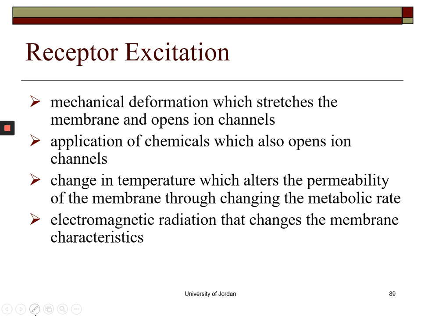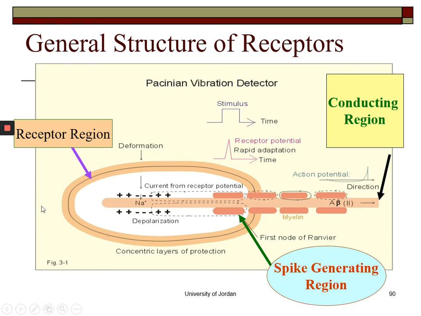Why did I say a change in the permeability? In electromagnetic radiation, photons, the receptors for light, rods and cones, the sodium channels are open, and when the light comes, the sodium channels close. So this is the only place where the sodium channel closes rather than opens. To overcome the problem, we said change in the permeability of the channel. Okay, this is the mechanism here.